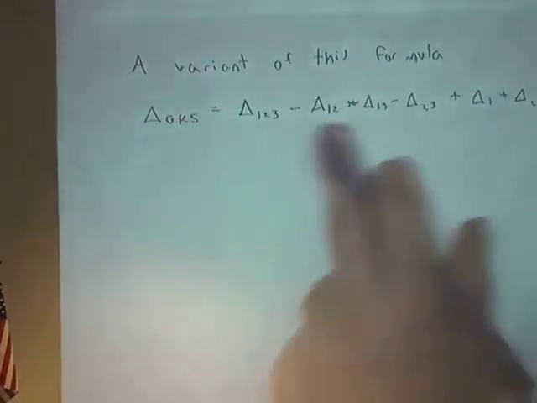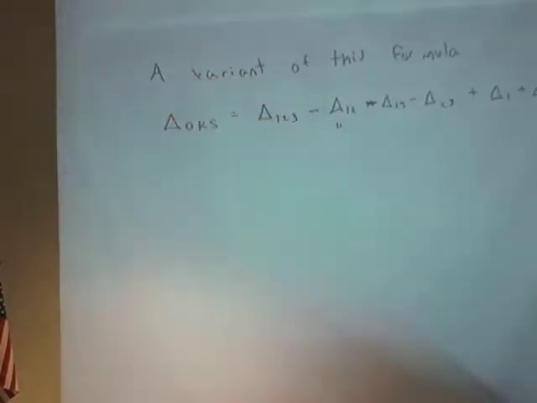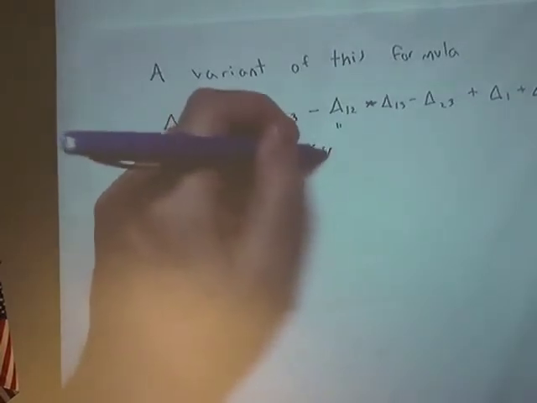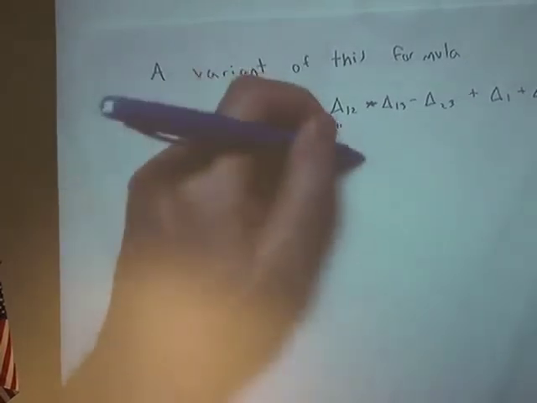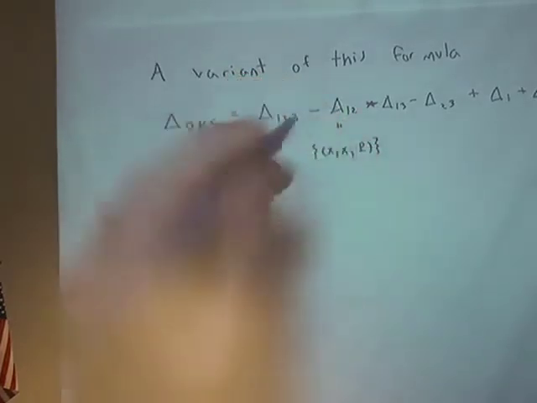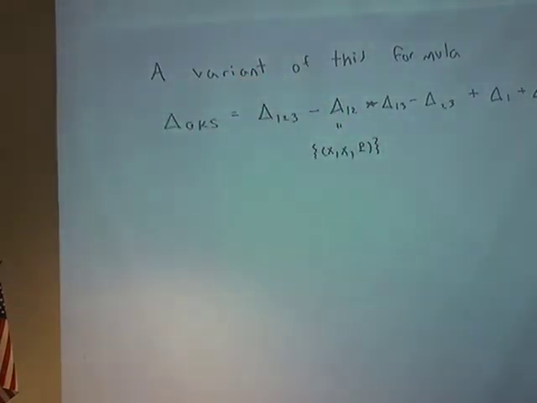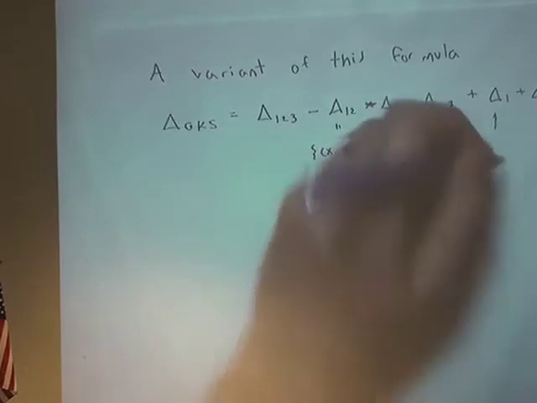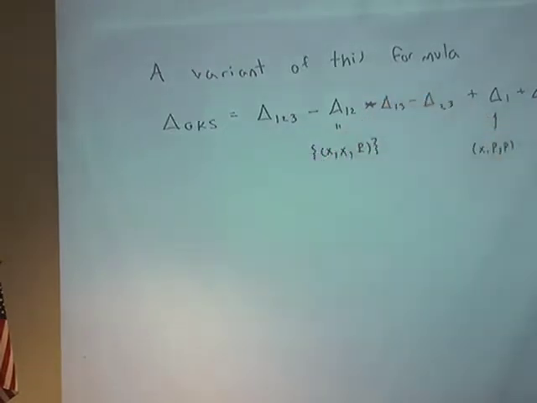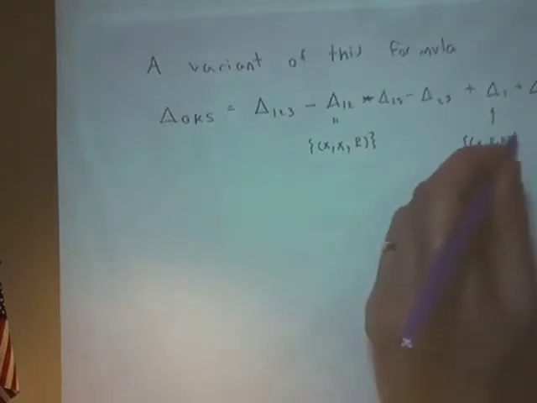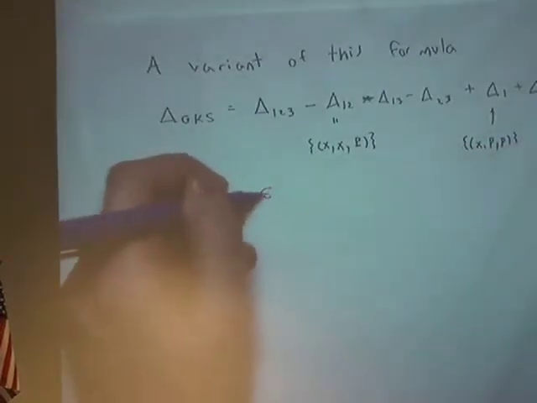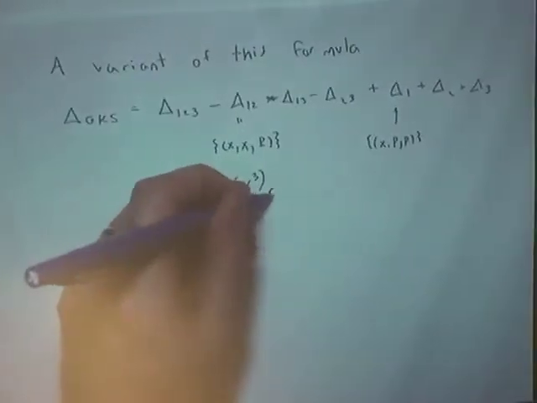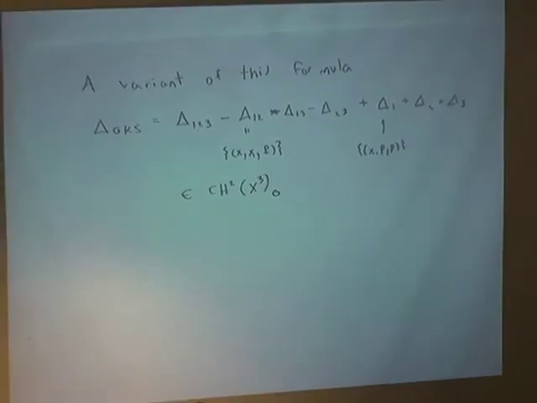So these subcycles are defined by choosing a base point, which I'll call P, a fixed base point. So for example, delta 1,2 is the collection of all points of the form (x, p), as x ranges over the curve, and p is this fixed point. Okay, this one here is going to be the set of all things of the form (x, p), and you get the general idea. Okay, so this is a cycle. It's codimension 2. It's in the Chow group of X cubed, codimension 2 cycles, and one can show that it's null homologous.